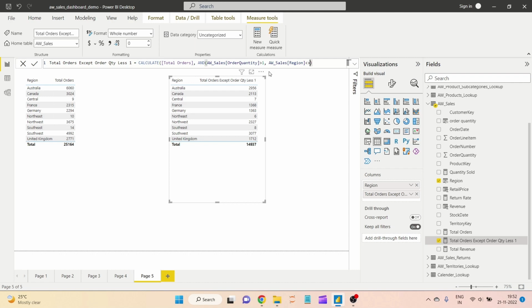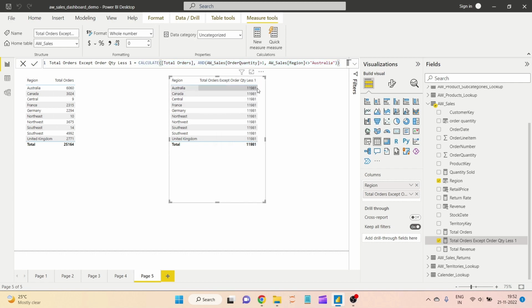So NOT is basically written like this, or there is a NOT function itself. You can use a NOT function as well, but I prefer this one. So here I will say not Australia. I will write Australia here, and then close this, close the calculate bracket as well, hit enter, and let's see what happens.